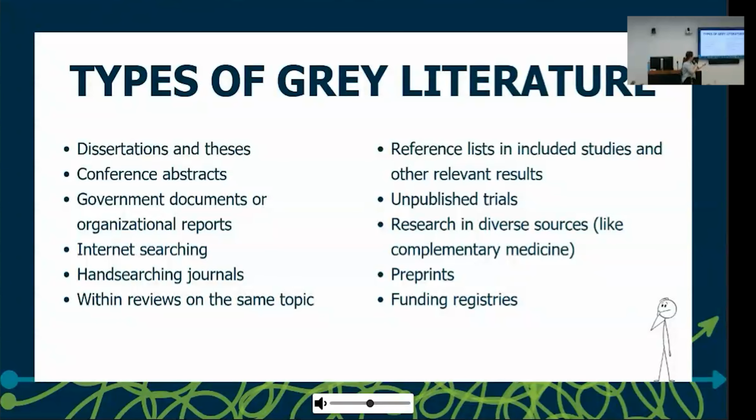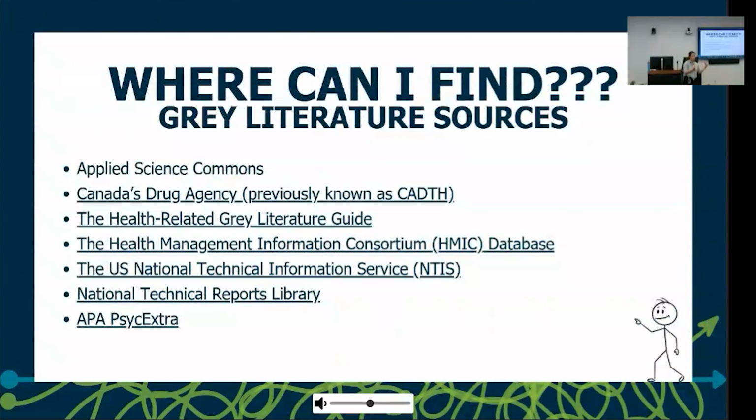Okay. Some general information. Where can you find things about gray literature? We have a brand new database called Applied Science Commons, and I am stoked for it. And we'll do a quick demo so you can see what it looks like. It's one of our newer databases, and it is pulling together gray literature. So it's one good place that you can go to say, hey, we're going to search in this as well as these other gray literature places.